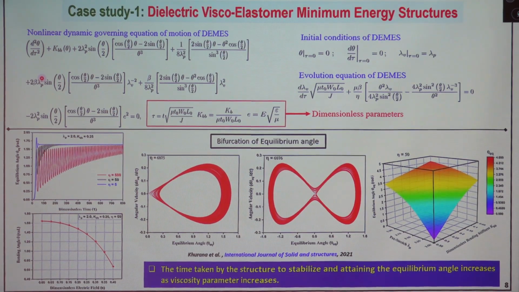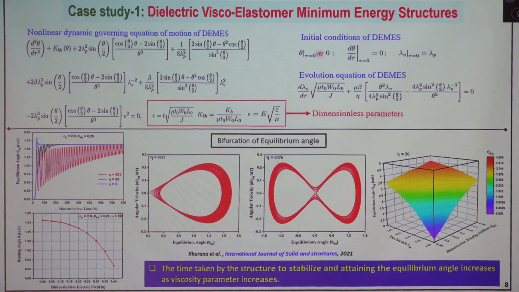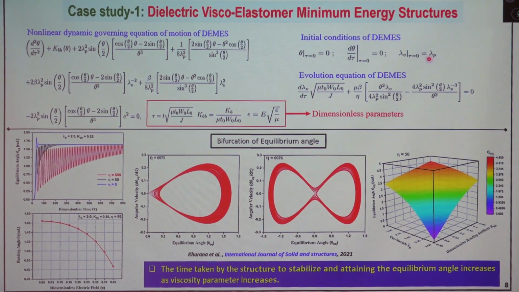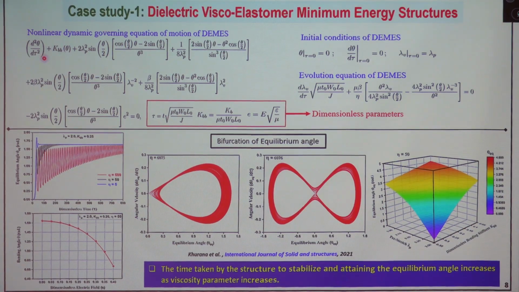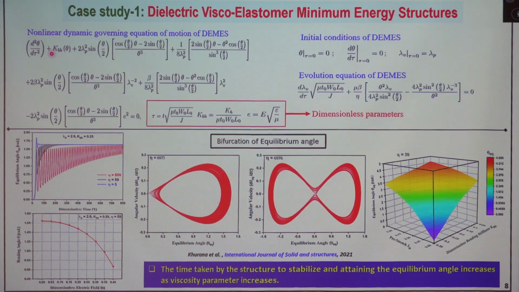Now, by using the MATLAB ODE45 solver, with time we keep on finding the value of lambda viscous. Initial value we have lambda viscous equal to lambda p. Then we put it back into this equation. Every time we put the value of lambda viscous and solve for theta, we will get the value of theta with time. Theta with time is basically the plot that you require. For example, you pre-stretch it and release it. So with time it keeps on attaining an angle. Theta is initially going to be a function of that, then it will attain a final state. When you apply the voltage, again with time it's going to go back.